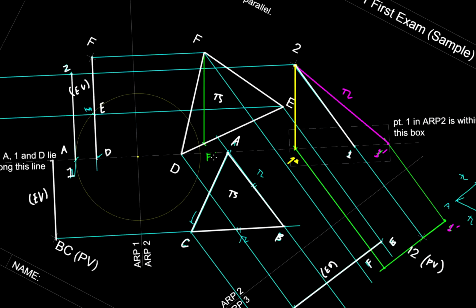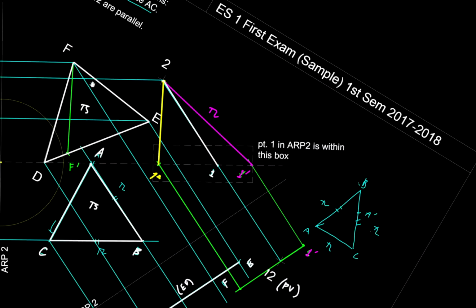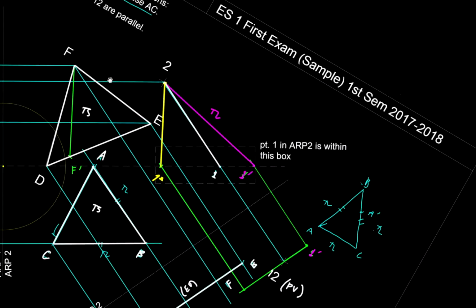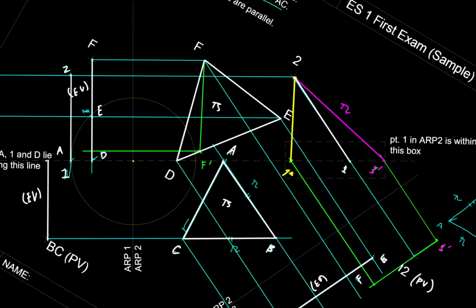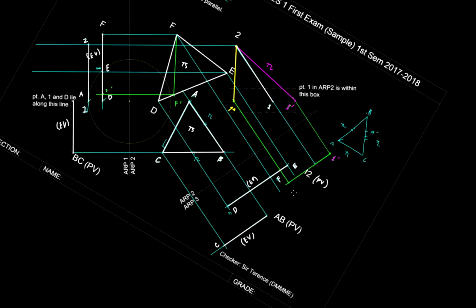this is FF prime, and we project FF prime. Dito si FF prime, no. Then in all views, FF prime is parallel to your 1 star 2. Tama? Para dito, this is 1 star 2. 1 star 2 is parallel to FF prime. And also dito, 1 star 2 is parallel to FF prime, which is nandito yung F prime, no? F prime.